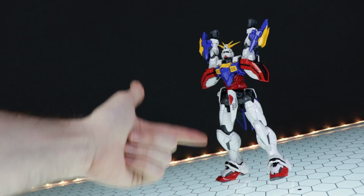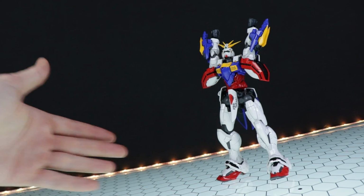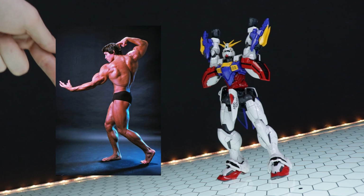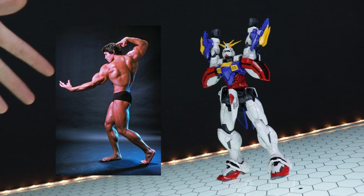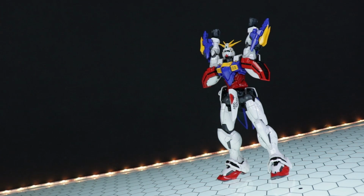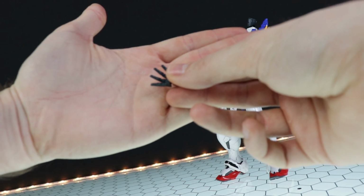So as Bandai has kind of redesigned these high-res kits to look a little bit more, well, muscular than your standard Gundam kit, this is the pose we're going to try and pull off right now, which is kind of hilarious. Personally, I want to know if it can do it or not. This is a classic Arnie pose, and I want to know if it can do it. So here we go. First up, gotta swap out those fingers.